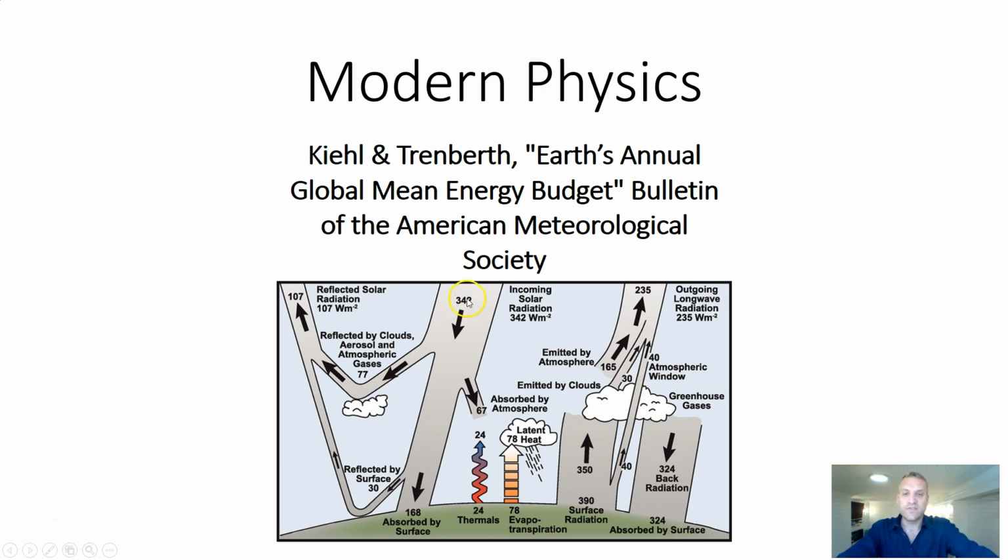The energy from the sun divided by 4. And so we see that down here, there's 168 absorbed by the surface, and that's just units of energy or heat or whatever, really just energy. And over here, we have 324 coming from the atmosphere. So that actually worked out really good. That is about a factor of 2. You get twice the heat of the sun. People actually figured this out. You get twice the heat of the sun coming from the air. And that's why it's not minus 18 degrees Celsius.